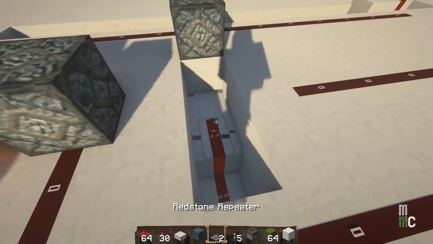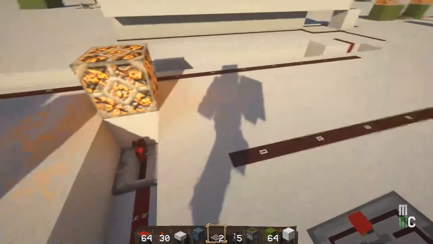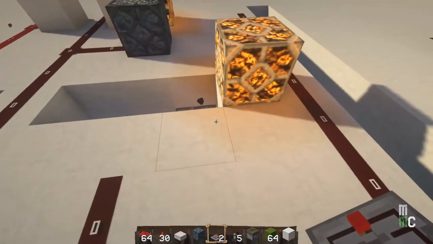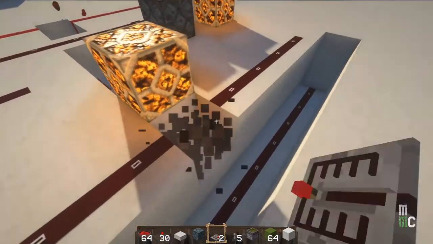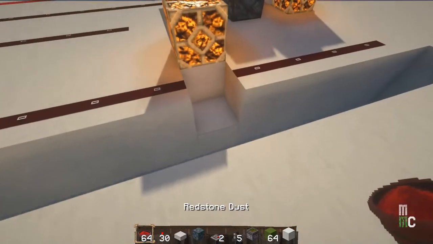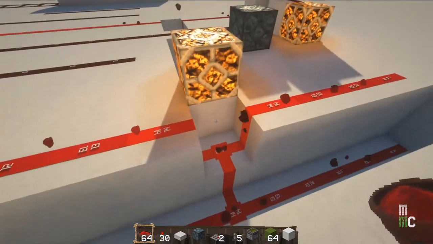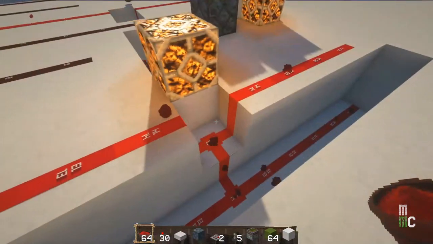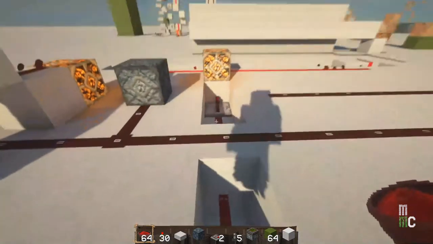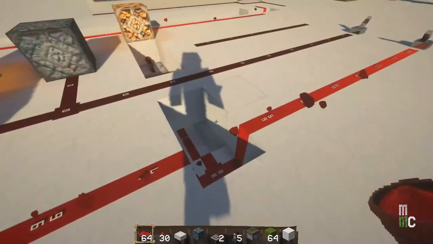The repeater goes here. And now this block that's underneath here is strongly powered. I'm pulling the power out of that block to reach whatever mechanisms I wanted over here. This is a bridge, and this is the tunnel.